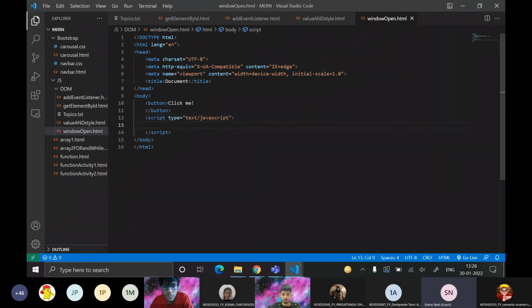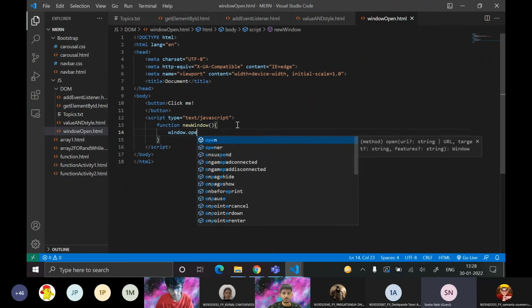There is a script here, and then we're going to define a function over here. Function is another concept which I'm bringing in here. We are giving our own name, so newWindow is the name of the function which I'm going to give it. And now I will define it. It's basically the same again, curly brackets needed, and then window.open. The object targeted over here is the window, not the document.